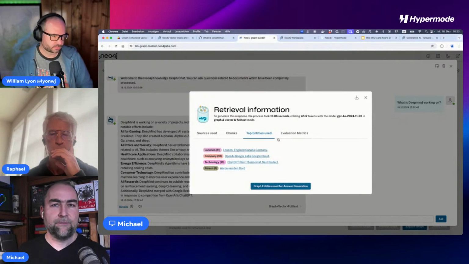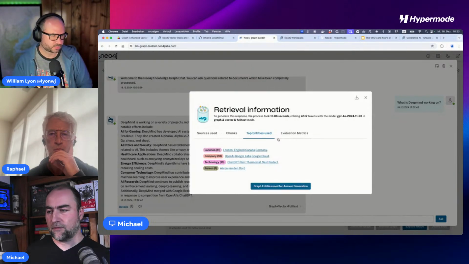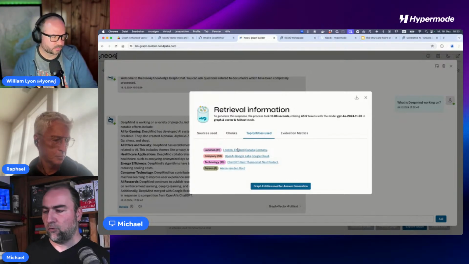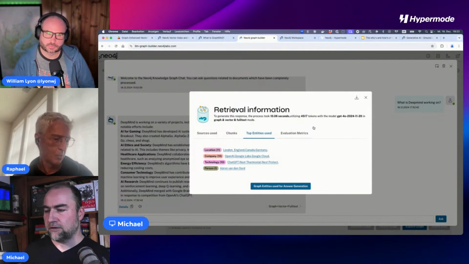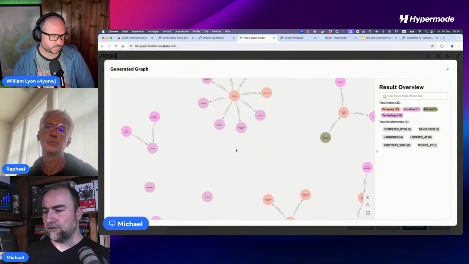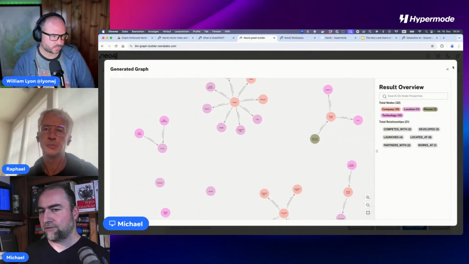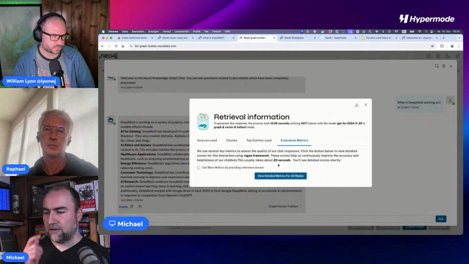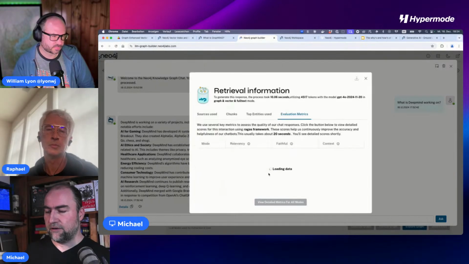So that's where the explainability aspect of GraphRAG comes into play, right? Not just seeing what was responded, but where it also came from, and then you can drill down and see individual entities that have been used, or you can see all the entities that went into answering this question as well. And then here we also added eval metrics, where we can use RAGAs to compute a bunch of metrics for the different retrievers that we have here.